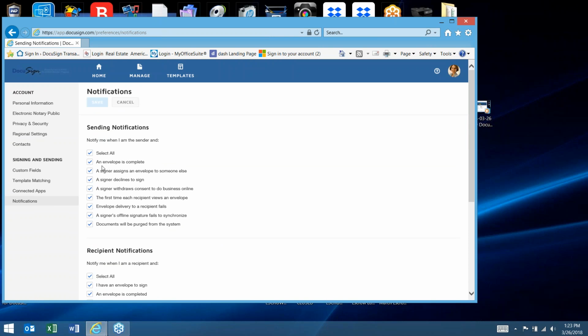I don't really get that many. It's not like the DTR notifications where sometimes you can get a notification on that every time someone sneezes in DTR. This is not quite like that. You don't get bombarded with DocuSign notifications. All right, now we're going to go back to the home screen.